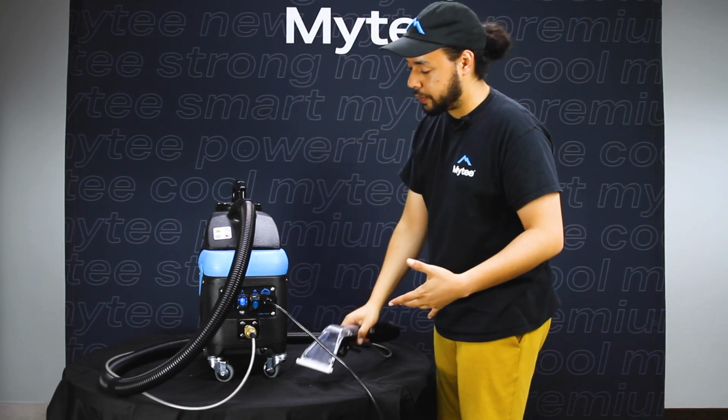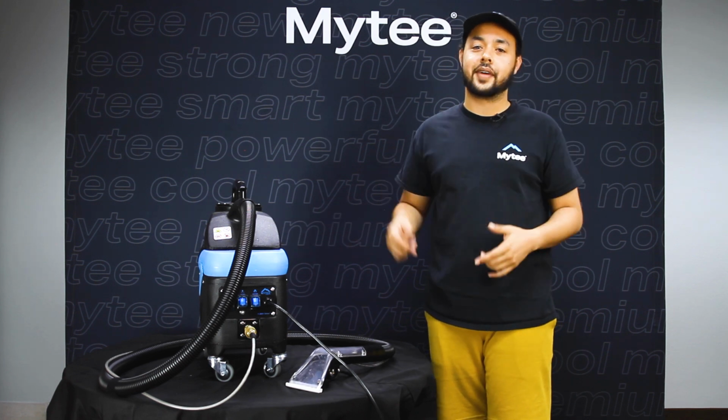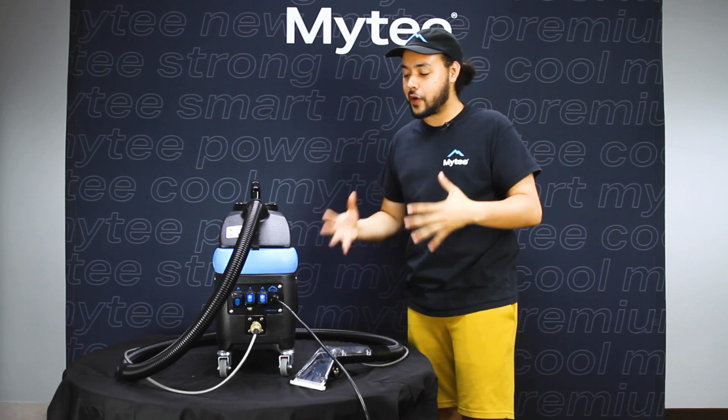After we have a primed pump, step 2 is going to be engage the heater. Now we're going to let the heater come up to temperature for about 7 to 10 minutes, and then we'll be right back. All right, so it has been 10 minutes. We're back. We're ready to get cleaning here.